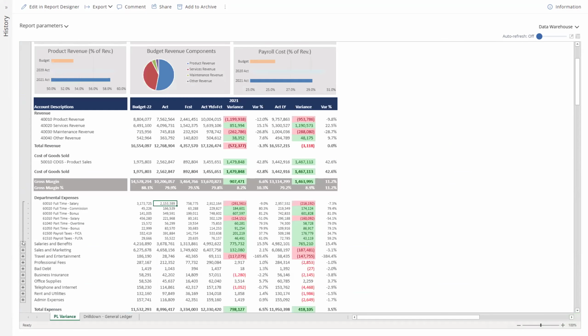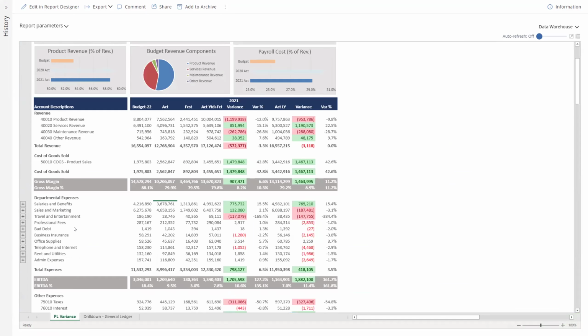So not only are you getting a visual of what your budget versus actual looks like, you can have a graphical representation, you have a table format, you also have the ability to drill down directly, all within one screen. So it eliminates the time of you talking with your department manager, going back and forth. If they want additional transactional detail, you don't have to go back to your finance department just to run the transactional detail report. This is all done in one place and one screen. Your department managers can self-service a lot of these requests here.